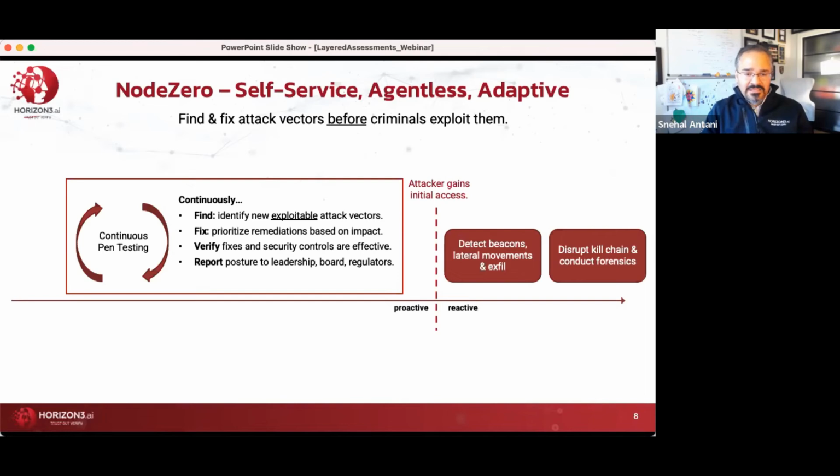to be proactive and continuously harden your systems so that you find and fix attack vectors before criminals exploit them. And what you want to be able to do is achieve that without having to install agents, without having to write a bunch of custom scripts that go stale when your environment changes, and without having to pay for consultants to show up, punch you in the eye, and then walk away with the PDF report, and then show up a year later. You want this to be continuous so that you're always hardening your environment.